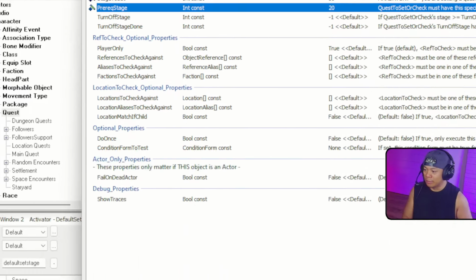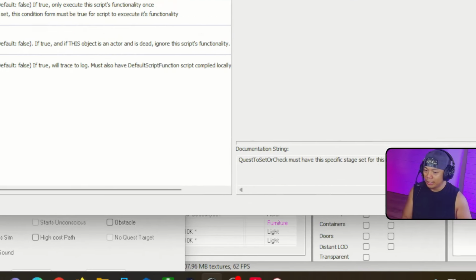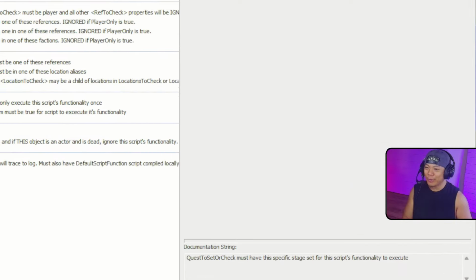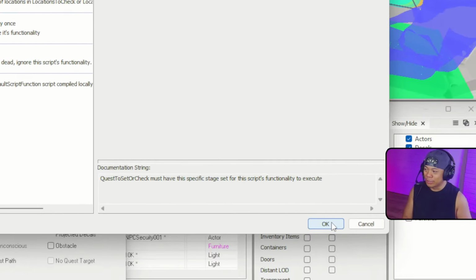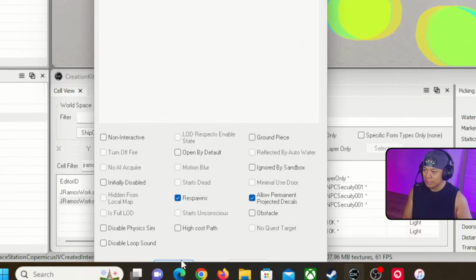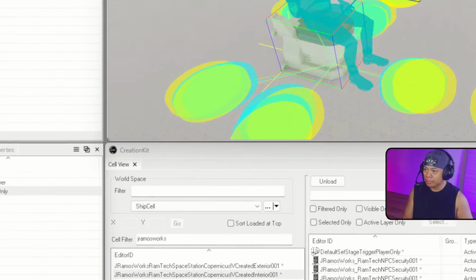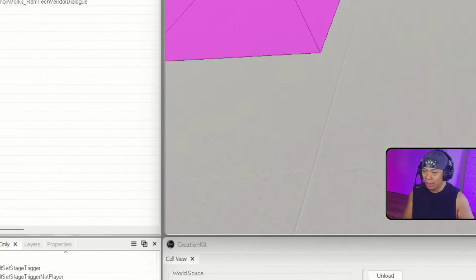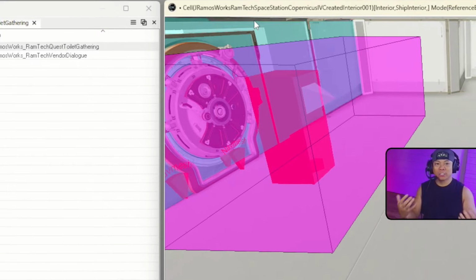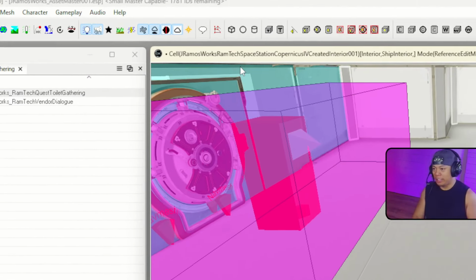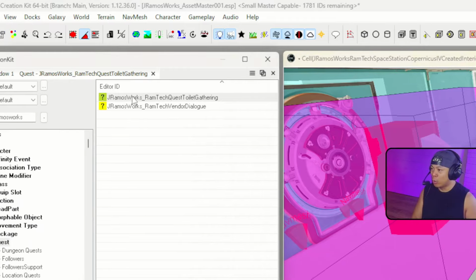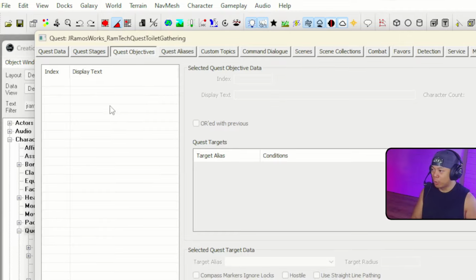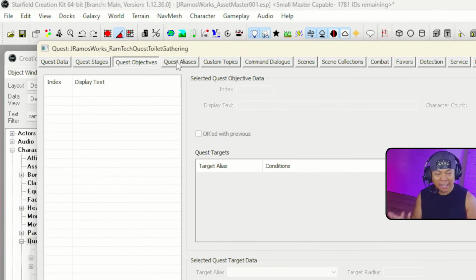That's perfect. I think that's it, right? That's it. We're done. Hit OK. See it there. Hit OK. It's such a big window. Look at this, these are some huge windows. All right, hit OK. And in the reference, we're set here. Hit OK. Okay. Now that we have these two pieces set, let's add in the final parts, which are going to be our set objectives and our aliases. So let's go back to our quest. And before we add these pieces to our quest objectives, you need to have them set as aliases.